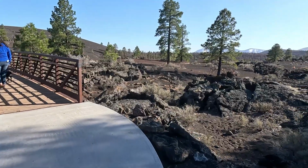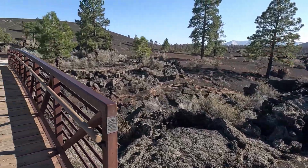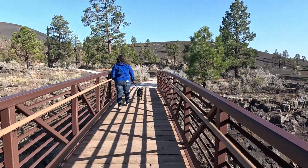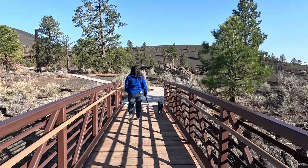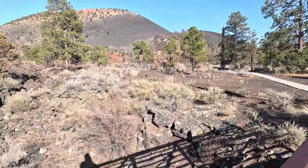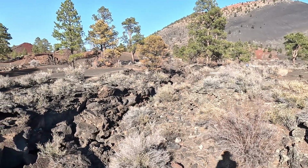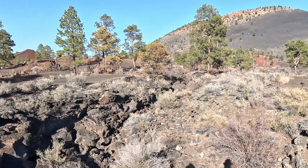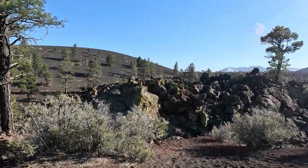So as you come along, you go through a lava field. See the lava rocks through there. Nice bridge. See, Diamond up there, it's a pet-friendly hike on the upper third of it. And you can see how it's cracked down in that lava field too, almost like there could have been some lava tunnels throughout right there. You can see the green lichen on the lava rocks there.